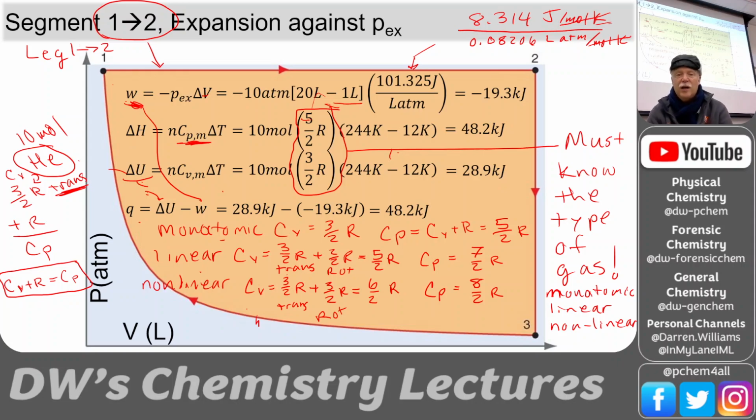Now it sounds impossible to remember, but it's not. You have this equation for delta H and delta U, and it doesn't change. The only one that's kind of weird is work, because this is work expansion against the constant pressure. You could also have work associated with an isotherm, and that's a different equation, and we'll do that one later. And then we have the different adiabats, and there's no work equation for an adiabat. We calculate the delta U and then use that to calculate the work. So anyway, it's not too bad.